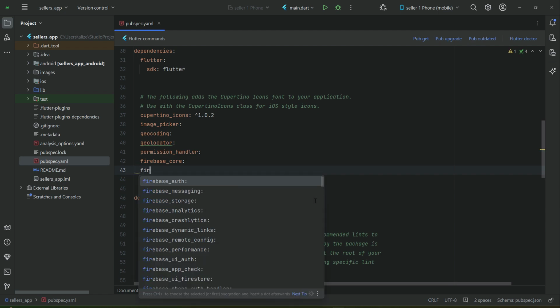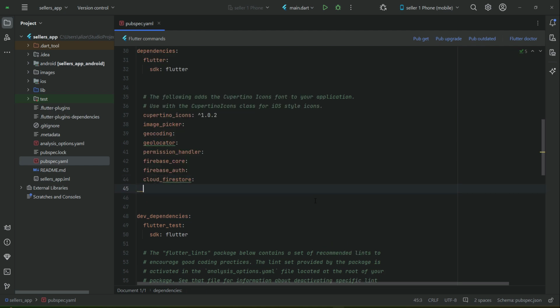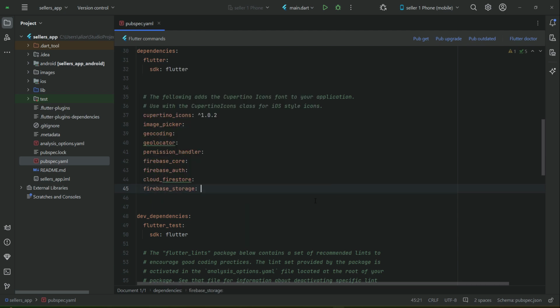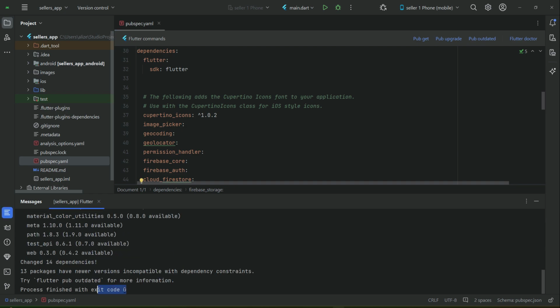And then of course, as you know, for authentication it is firebase_auth, for using the database it is cloud_firestore, and for the storage it is firebase_storage. So let's install these by clicking pub get. It will be added in our Flutter project. So it is added successfully.